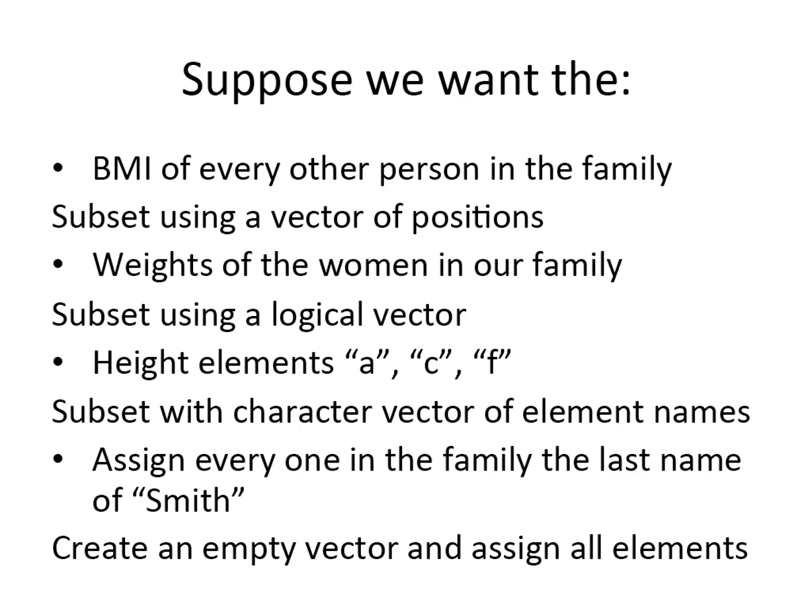Suppose you'd like to take the weight variable but condition it on women in your gender variable. It's a very common type of thing to do in R and in data science, so that's a good one. Take out the heights where the name is A, C, or F. So you might want to look at particularly named observations. There's no last name in our family data set, so maybe we could create a variable that just assigns Smith to every single person in that data set, all 14 of them. So we would create an empty vector, assign all the elements to be Smith.